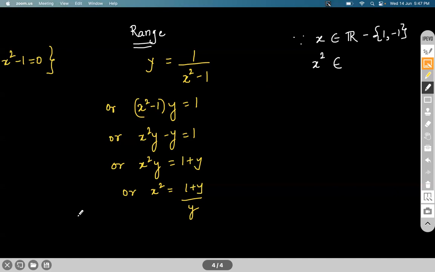Okay. See, guys, once again, I have a very basic question to ask you. Those who are saying all real numbers except one, let's say, can I say x square can be minus 100? Think again. Real number square, can it be minus 100? Or for that matter, any negative number. That means your answer is not right. No. For negative number. Yeah, don't go to natural numbers now, because stay in real numbers. Natural number is a restriction of your answer. If you square a real number, you can get non-natural numbers also, no? Let's say I take x as 1 by 2, right? 1 by 2 is a real number and it is not 1 or minus 1. So square of it will be 1 by 4.